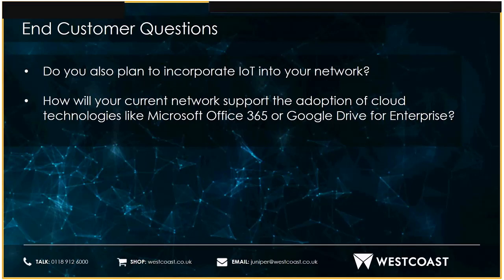We're also seeing, especially here at Westcoast, a lot of our partners and their customers are moving to the cloud or using some kind of cloud technology, specifically around Microsoft 365. Apologies about that. So it's always good to ask them about that, because that's one of Juniper's big key plays, and what a lot of our competition can't do is that we can deploy the physical kit as well as virtual kit and give you that same level of protection, both from a networking perspective, but also from a security perspective, but I'll touch on that a bit later.